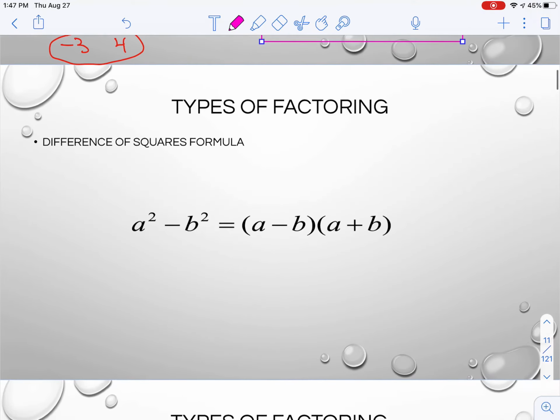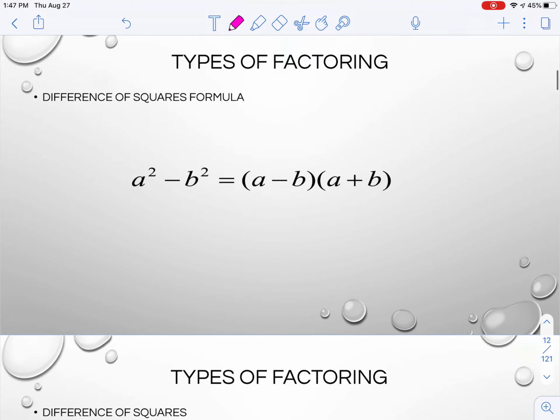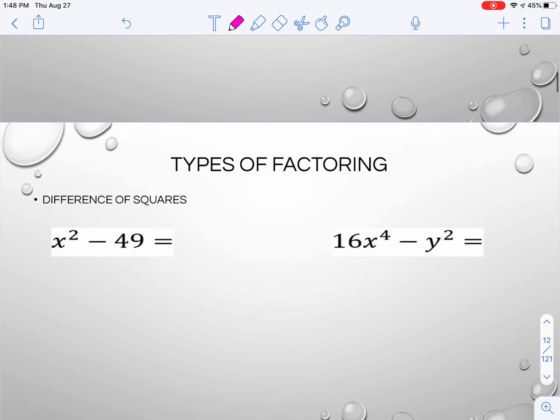The difference of squares formula that we talked about before only works if you have two squares, so two perfect squares, and difference means subtraction. Okay, so like I said before, you essentially are just taking the square root of this, putting them here and here, here and here, and then 1 plus 1 minus to get that 0 term in the middle to wipe out. Okay, but this only works if you have two perfect squares.